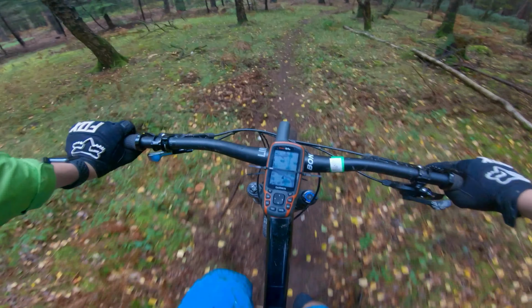Because it does loop back and then it goes back over there. Right. Please excuse if there's water on the lens. I can't have time to wipe it. Right, so this is now another bit. If you ever come and try and do trails over here, I'll just advise to do just the ones this side. I wouldn't go past that big fire road because I think no one uses them, so they've all got overgrown.